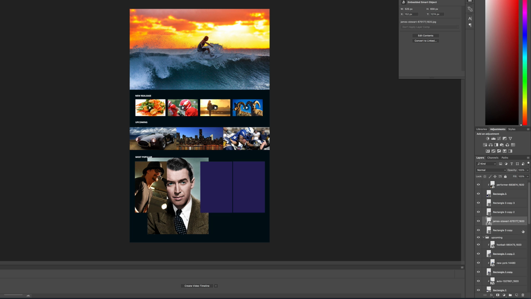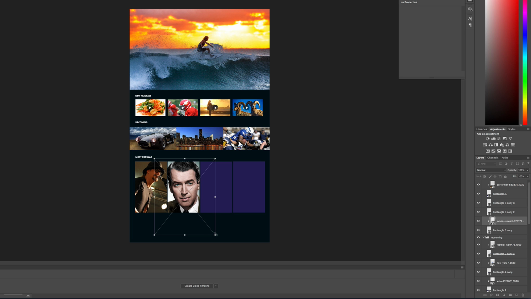Hit enter and hold on the Alt key to create a clipping mask. And you can see that fits right into position. So if you want to do a bit more adjustments, you can always hold on the shift key and zoom out like that. Okay, pretty cool. I'm going to hit enter.